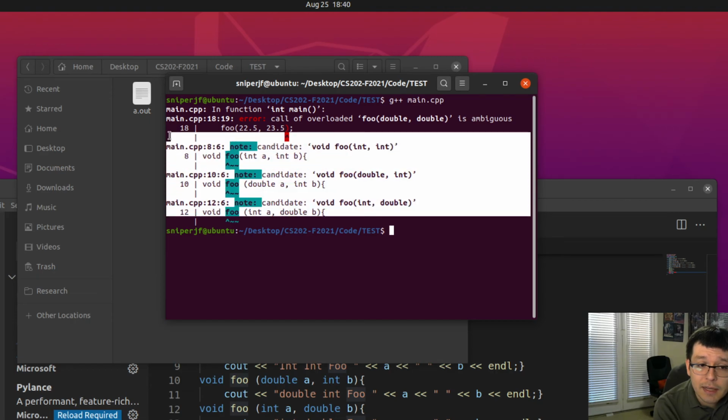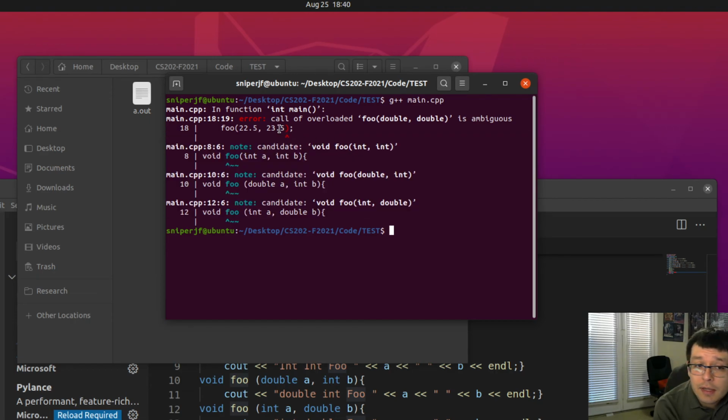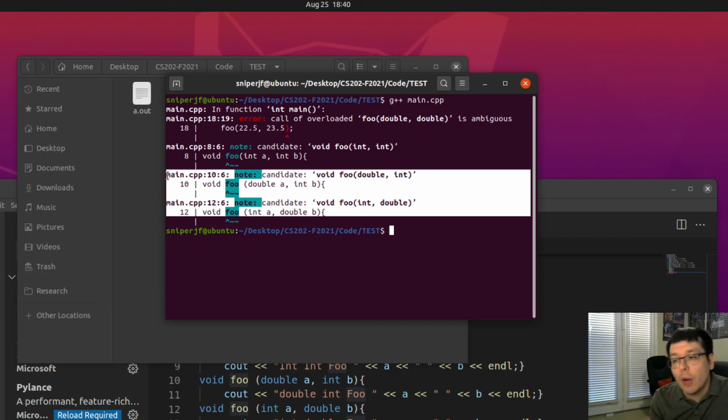It's like, well, you have an int, you have a double int, and you have an int double, but I don't know which one you're trying to do. The first one, both of them are different. The second one, you have a double and an int, so one of them works, but the other one would have to lose precision. The third one, the second parameter works, but the first one loses precision. So basically, both of these are the same distance away from where you start. When you only have one of them, it's cool because that's the only choice. But since you're giving it more options, technically both of these are candidates. So I can't make a decision for you.